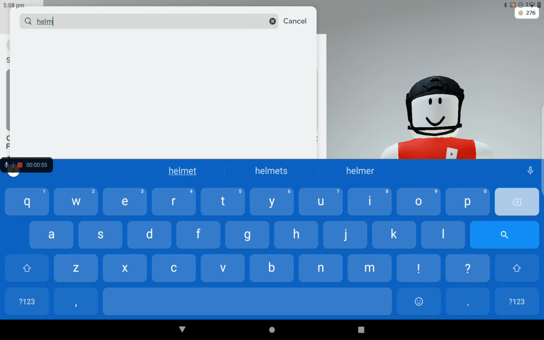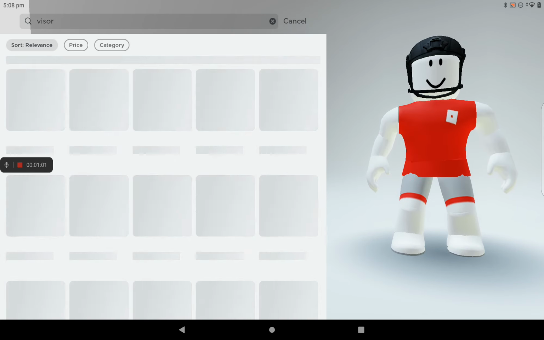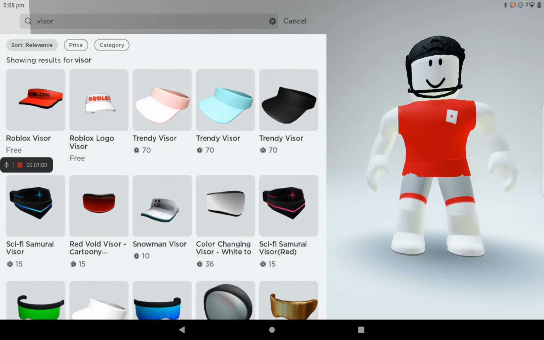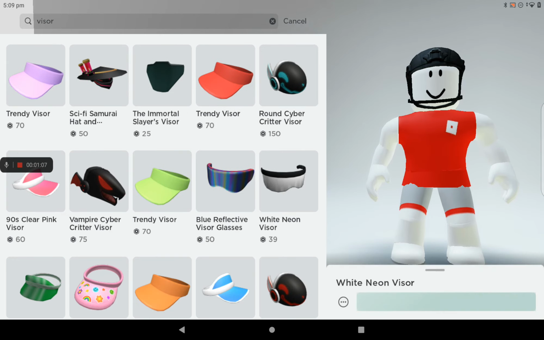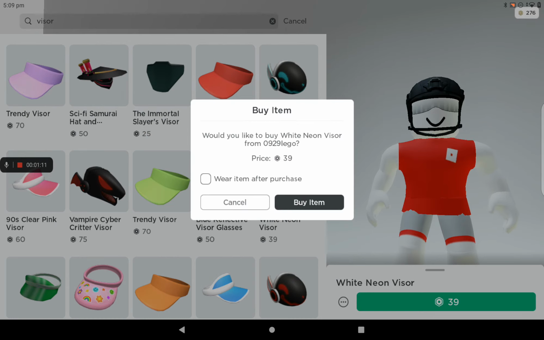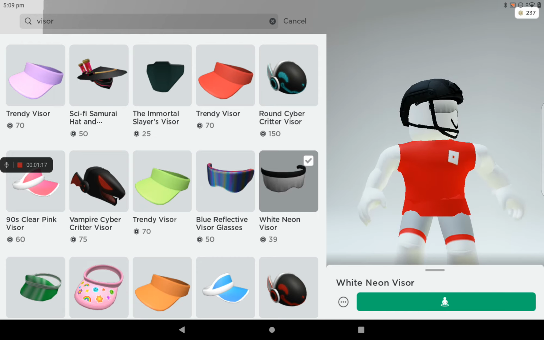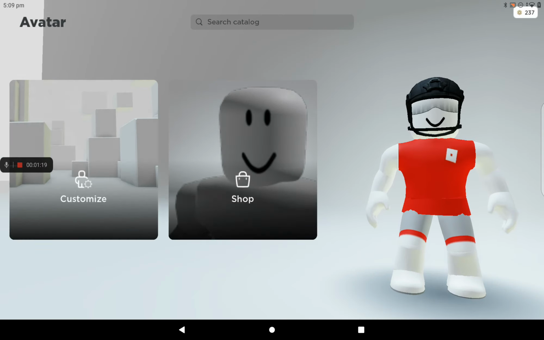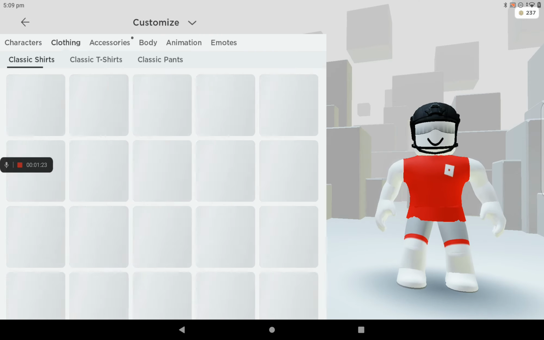Now I just gotta do visor. Just gotta find a white one. Where is it? Ooh, it is white neon visor. There's 39 Robux. Now, all I really have to do is go back and customize. That's all I really gotta do now.